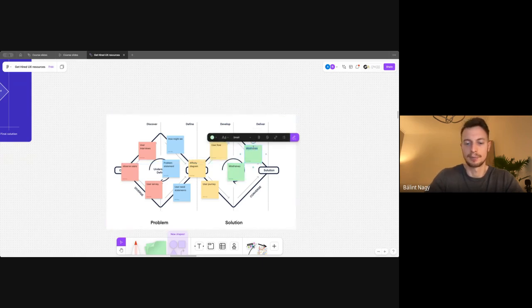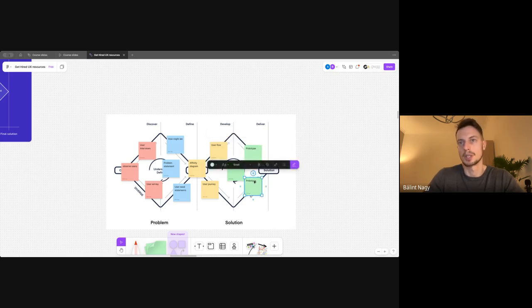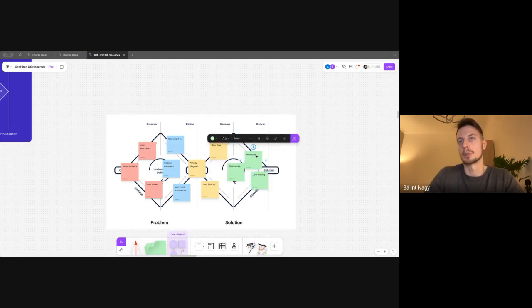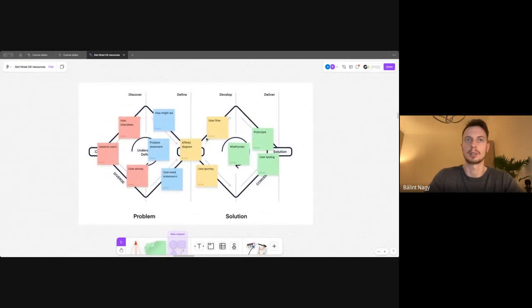And the prototype. And I'm probably going to do user testing as well at this point to just see if I'm doing the right things. But these would be, I would say, one of the most basic activities which you more or less are going to do during your design process.